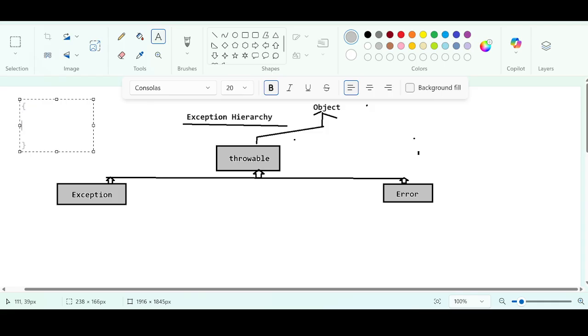You might be running many lines of code. Based on the inputs or the method calls, if some exception can occur, which is an unexpected event, that is part of the business logic. That is an exception. When you miss any syntax, that will be taken care of by the compilation itself. Those are compile time errors.